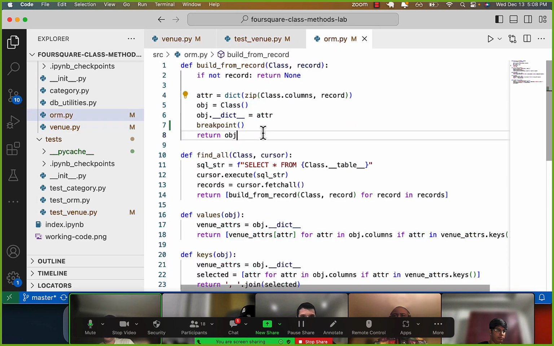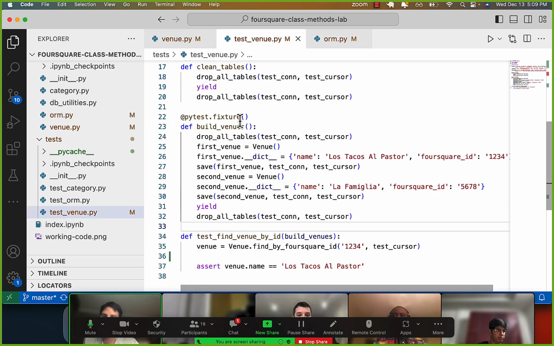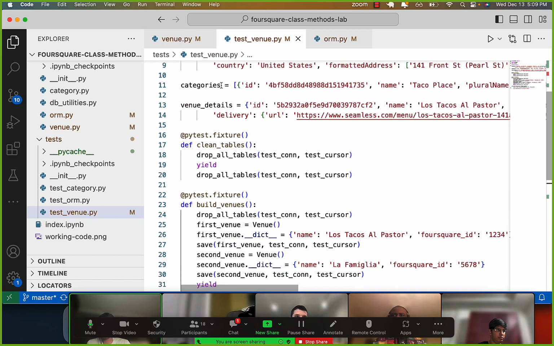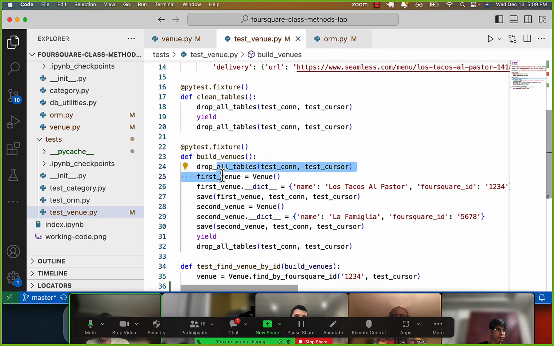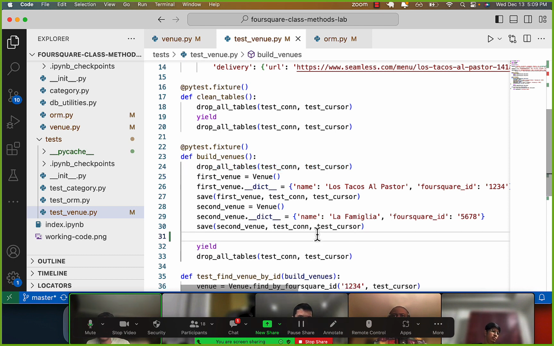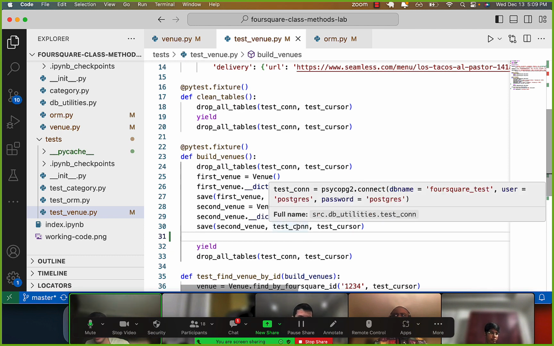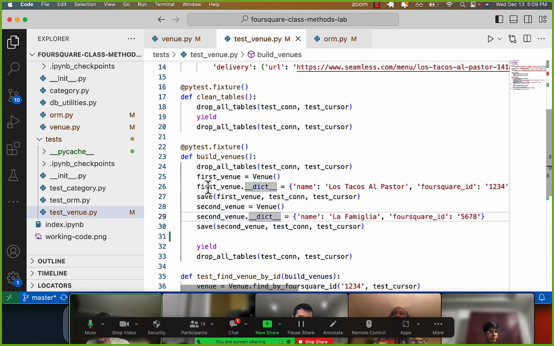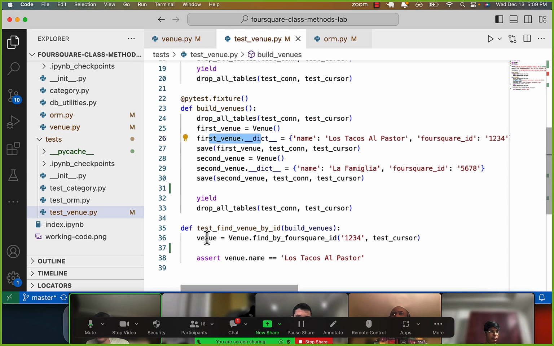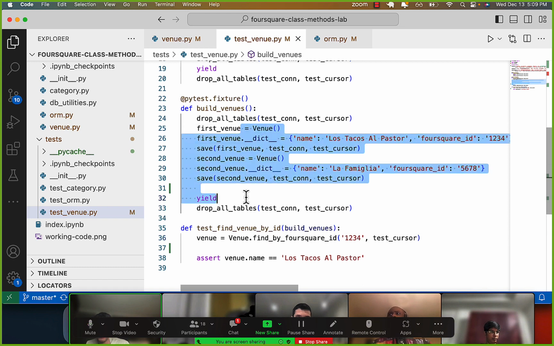So the overall point is, everything starts from the tests, really. The setup starts from the tests. And the first step is really to read and understand the tests. In order to do that, one, you can read, but two, you can also put breakpoints in here to verify and check your understanding. Or you can look at, what's this first venue? What's the second venue? You can put a breakpoint in here if you want, to make sure this setup makes sense.